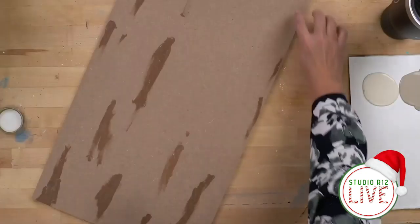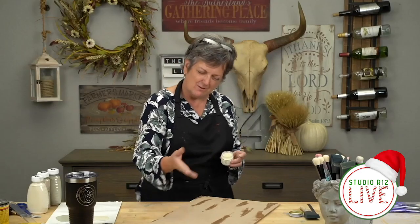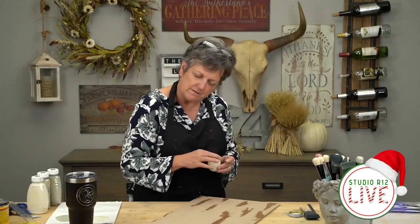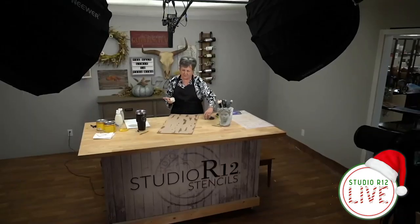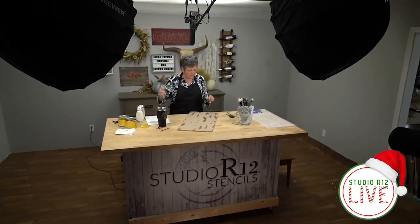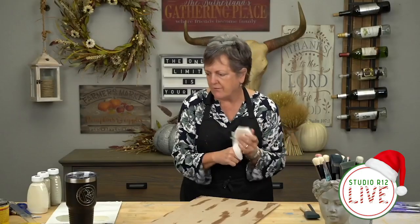Okay, so I think I want a little bit extra, maybe some bigger ones. And then I kind of squint at it. I've got a little bit of line going here, so maybe this one needs to join with something else so it makes it not be liney. And maybe a little bit here and there. Okay, I'm gonna call that done. I don't want it everywhere, but I do want it around. Okay, we're gonna take our paper towel, wipe our finger off, and now we get to layer some paints.